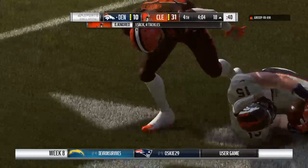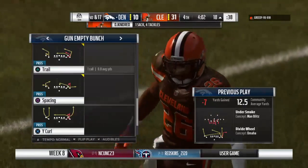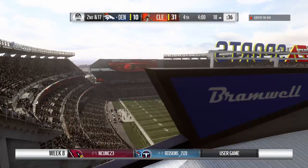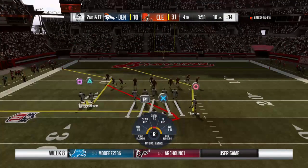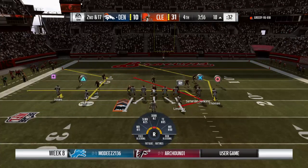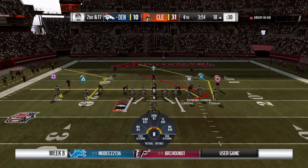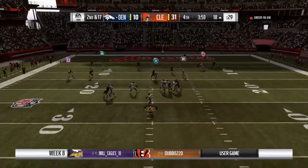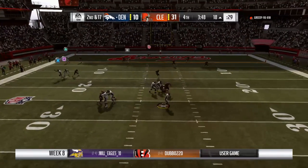Now back to throw. And he can't get rid of it. He's taken down. And you hate to say it with a rookie quarterback. He's done some good things, but overall, just a little bit overwhelmed back there, hasn't he? He certainly has. But in his defense, he hasn't had a lot of time to throw the football. You like the way I said that? In his defense. I got it. You see what I did there? Yeah. He needs better protection, that's for sure.